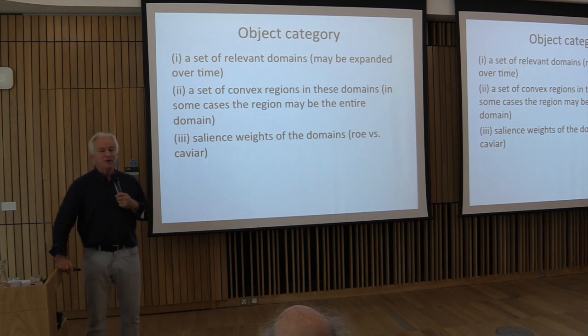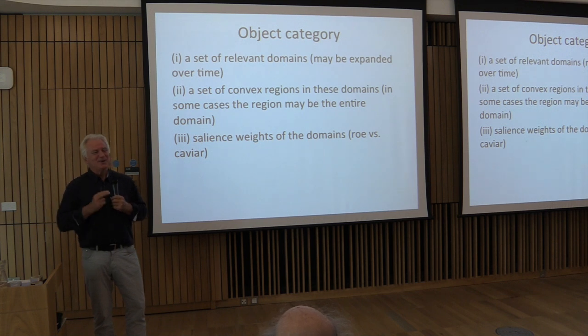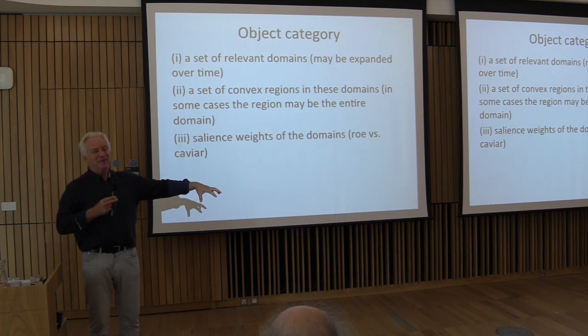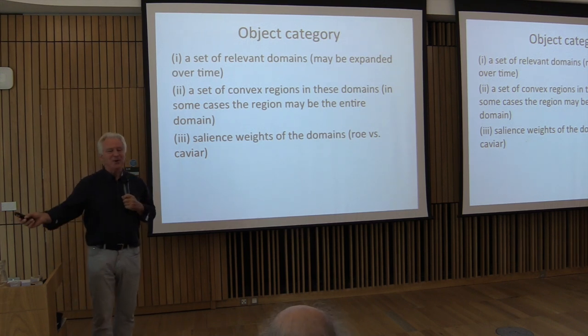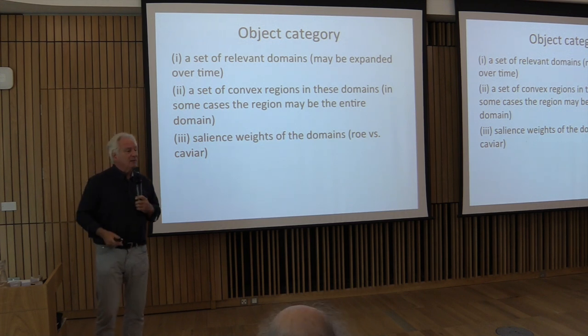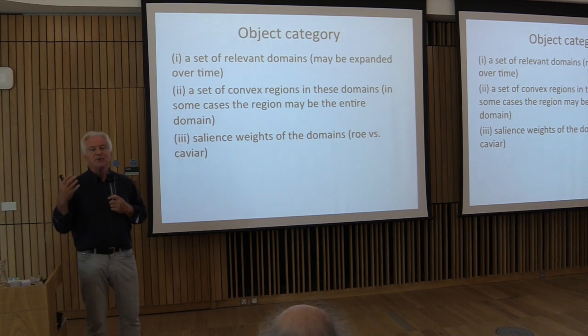What is the difference between the meaning of roe and caviar? They denote exactly the same kind of things, the same objects in the world. The only difference is that when you talk about something being roe, it's the biological property, it's the eggs of the fish. While you speak about it as caviar, it's an item of food. So in the roe case, you focus on the biological domain, so to speak, while in the caviar case, you focus on the food domain. It's something that's edible. But it's exactly the same thing.